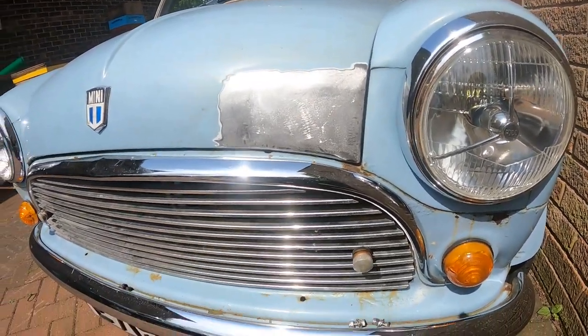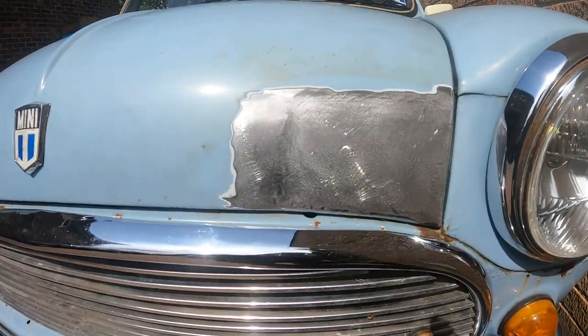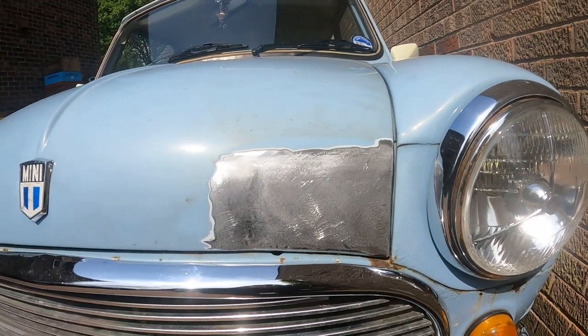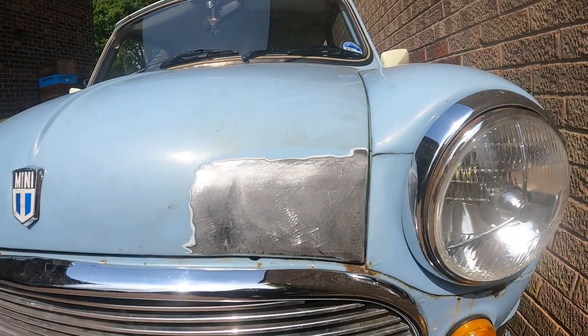And like Mark has, I also have an inspector. So yeah, it's come out well. Give it a coat of primer, let it dry, and start working on the strengthening plate.